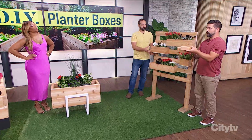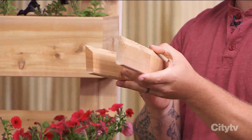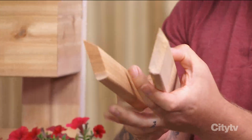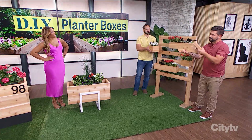So what we've taken here is 1x2 material. We've run it through a table saw on a 45-degree angle. So that's creating this bevel right on the top. We're going to attach one of those to our wall right here. Make sure that that point is facing out.